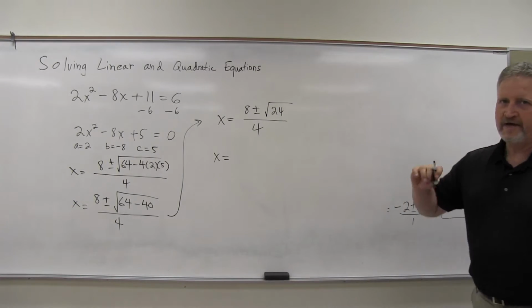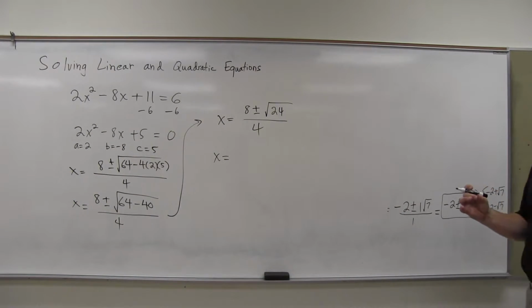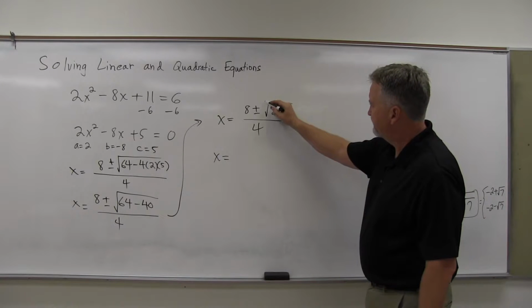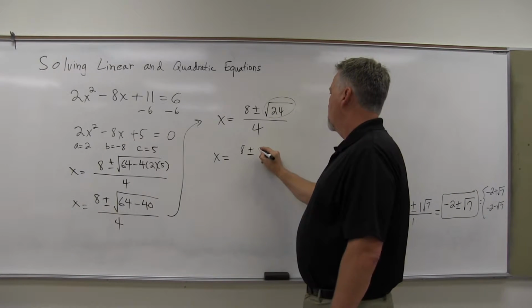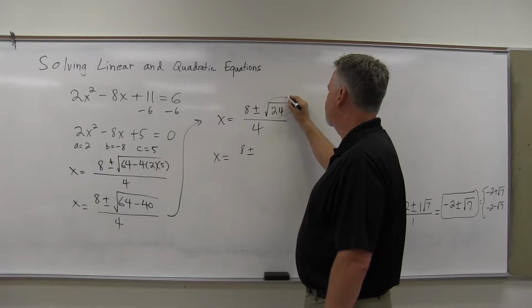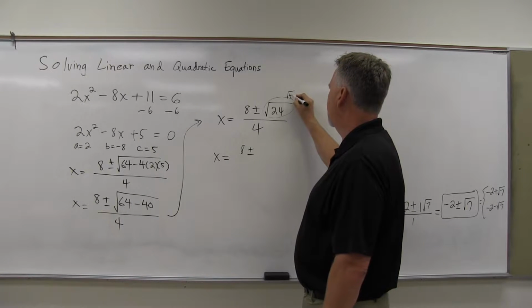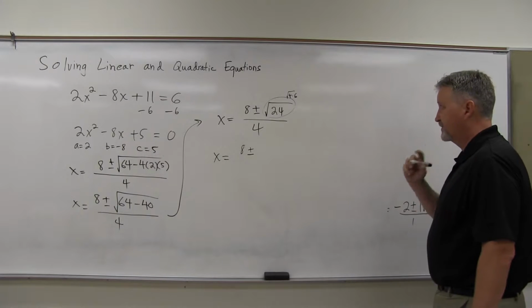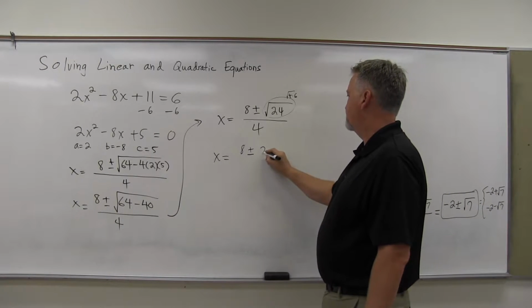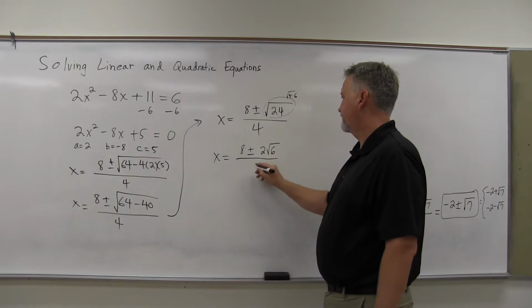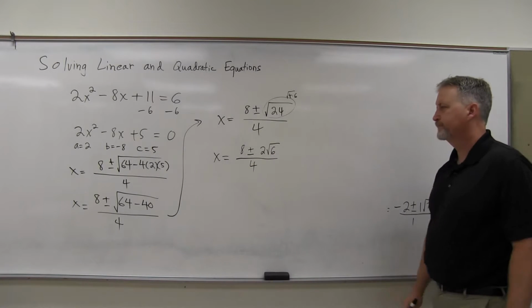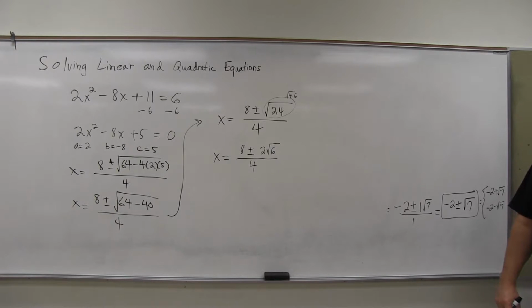All right, so again, pretty good answer, but we can simplify. For one thing, we can simplify that radical, the square root of 24. 24 is 4 and 6, so we got a 4 again. There's a factor, so that'd be 2 times the square root of 6. Square root of 4 is 2, times your square root of 6, over 4. And then that's a pretty good answer, but again, simplify.